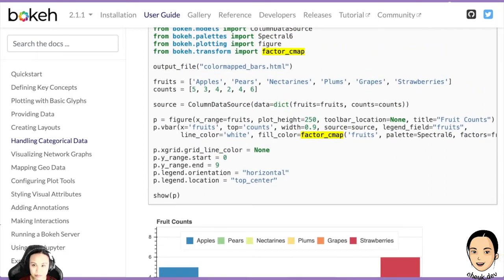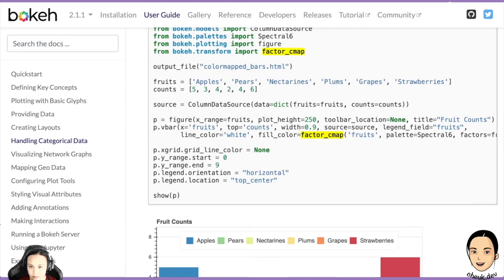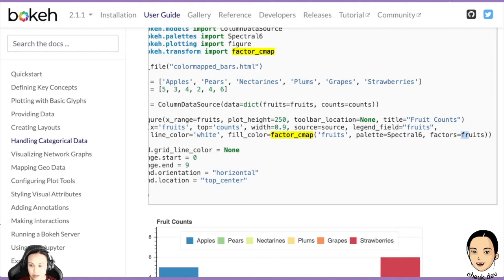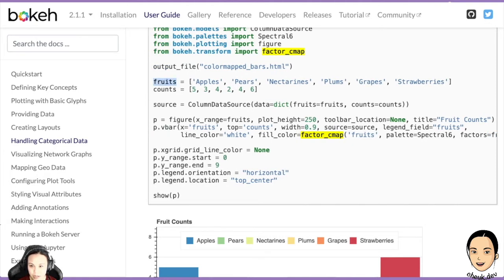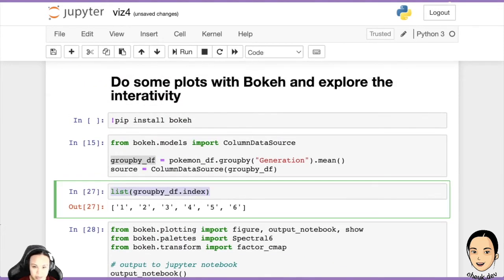Yeah, it's a column name. So if you put it in here, that would be recognized as a column. Fruit, counts equal to counts. Yeah, because this is confusing. I think this is referring to this fruit, and this data source is also referring to this fruit. So I don't know whether you can do that. Okay, this is very confusing. Let's see if we just do a reset index.